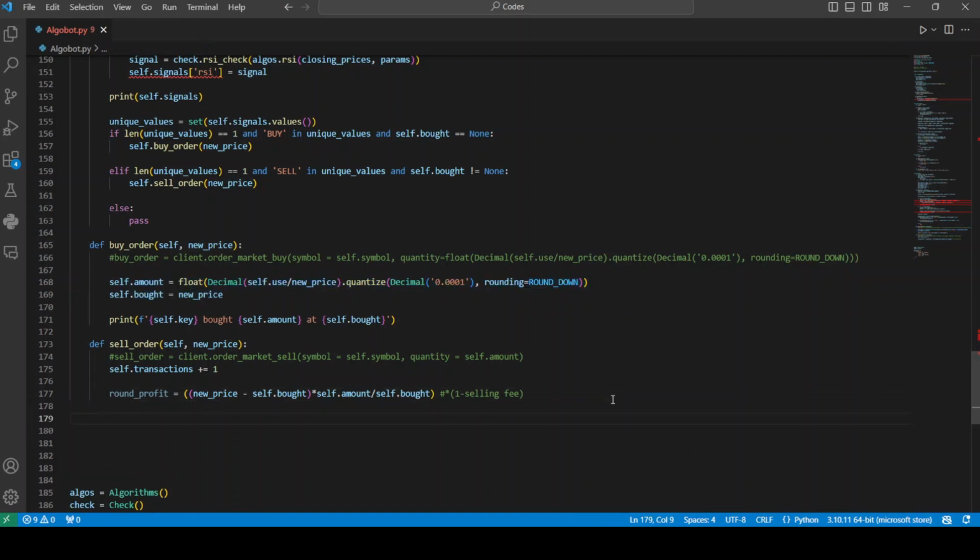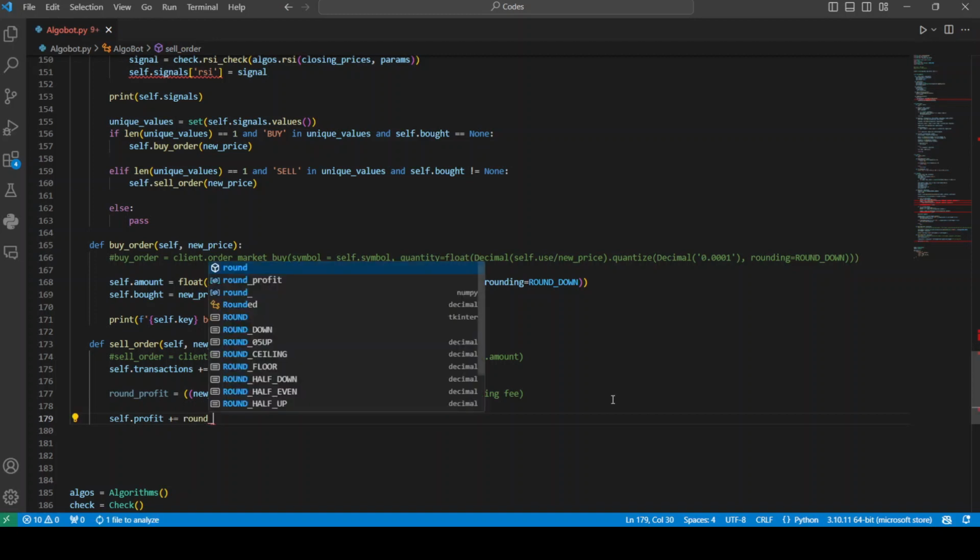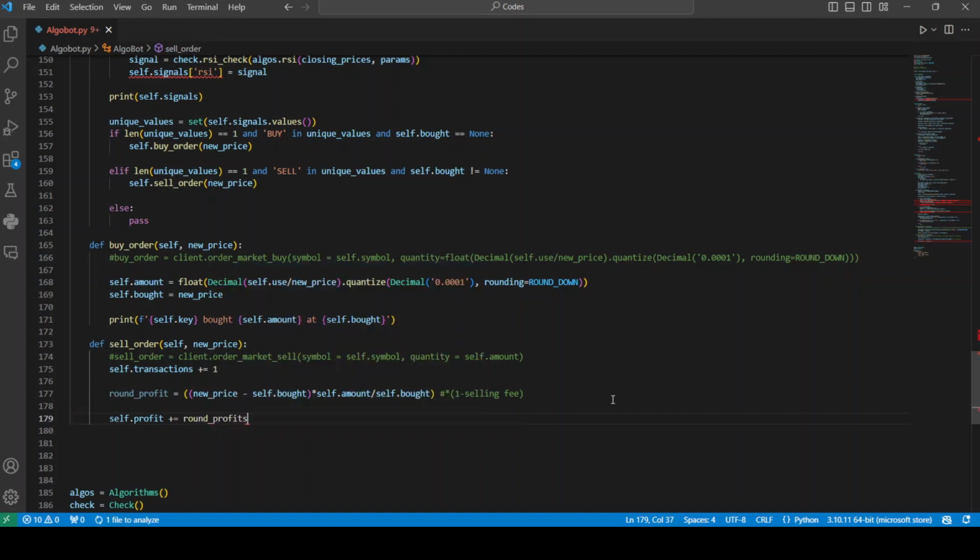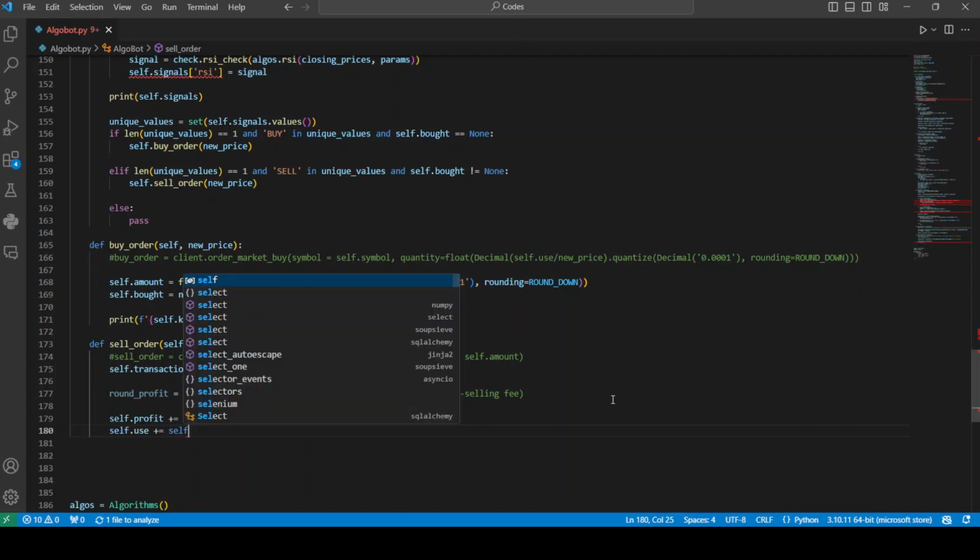And then after this, we can just say self.profit is equal to, or plus round profit, and self.use, which we can also update, and we can add self.profit to this, or round profit to this.